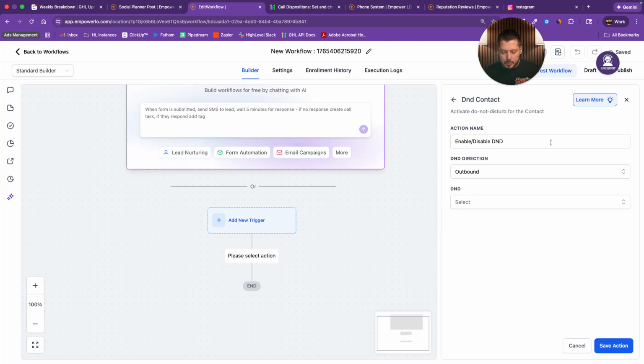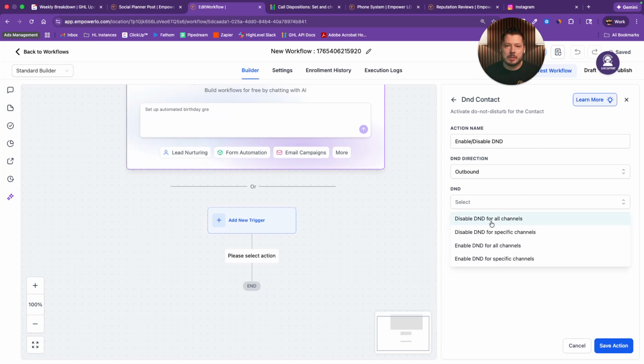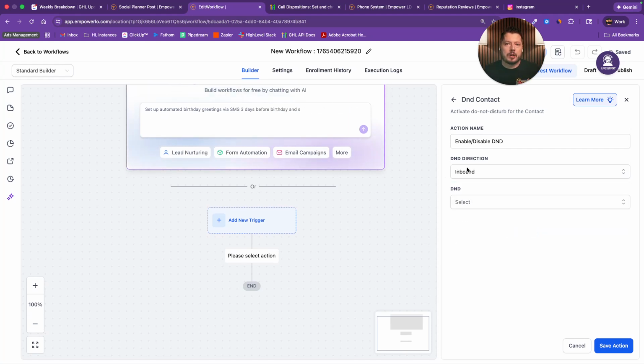Now, I'm not 100% sure, I can't picture a context right off the bat that I would use this. The one that they provided didn't make a ton of sense to me. But it's available. Want to make sure that you guys know it. It does seem like something that might be beneficial for some of you guys. So being able to turn on inbound DND inside of a workflow, this is brand new.